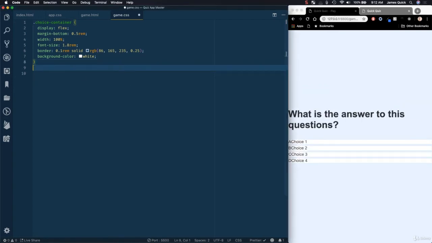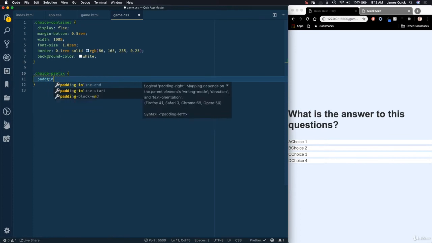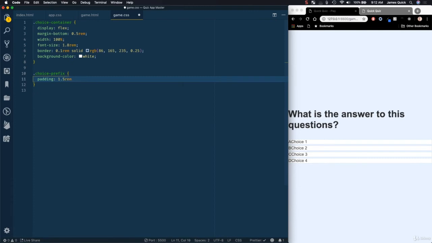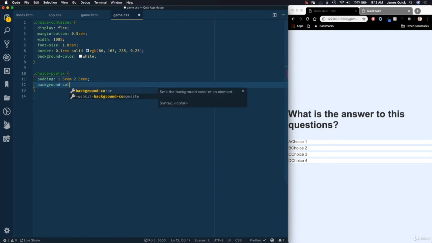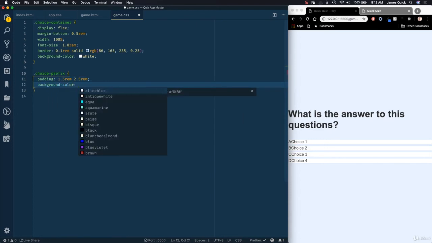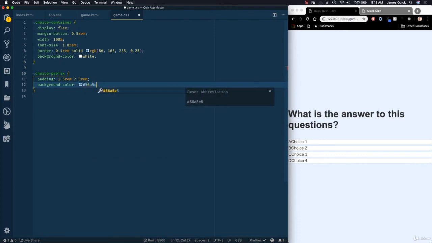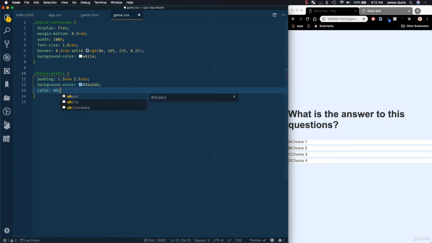So to do that, we're going to do our choice-prefix, and we're going to say padding is 1.5rem on top and bottom, and then 2.5rem on the sides. And then our background color is going to be our blue color, so 56A5EB, I think that's right. And we'll set the color of that text to white.